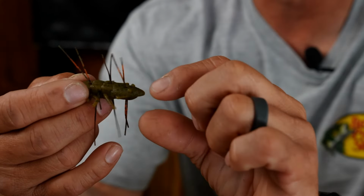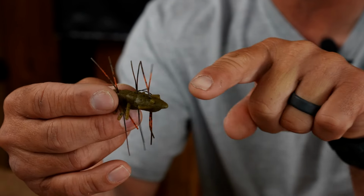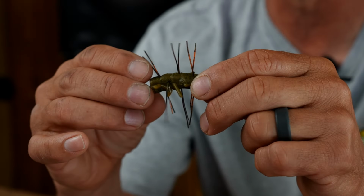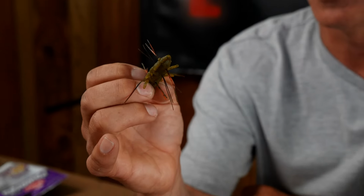I can hook that thing right there through my drop shot. I can rig my drop shot all the way up through it and have my hook come back out here. But that is a Max Scent trimmer fuzzy dice right there.